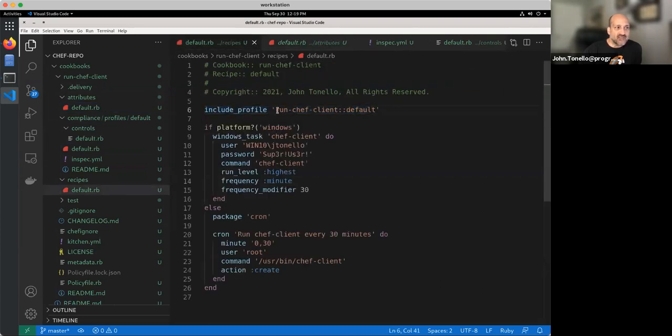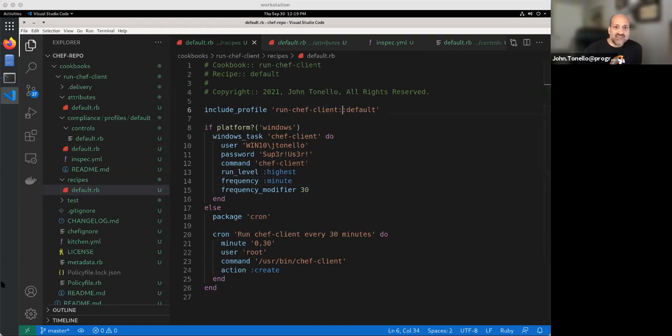This is the Chef nomenclature to say, look in the run_chef_client cookbook, look in the compliance profiles folder for a profile named default, and include that. That's a key integration for what we're about to show.